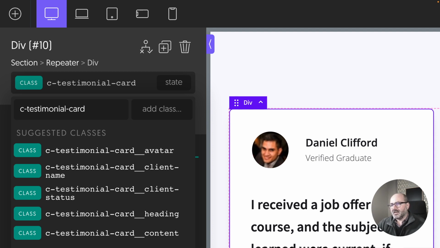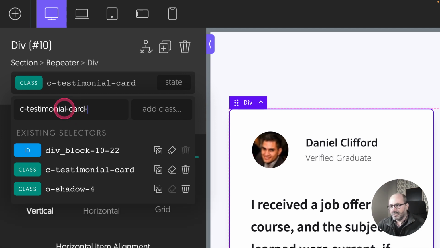It needs to be associated with another one. The other one is the base class, the c-testimonial-card. And this one will modify the c-testimonial-card. We use a double dash for the modifier. And let's say that this will be a modifier of gray.